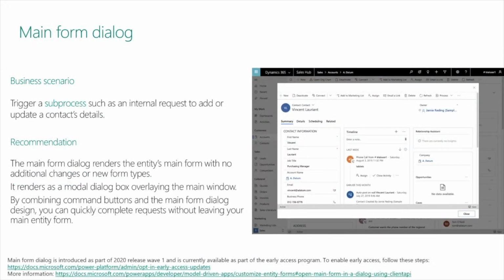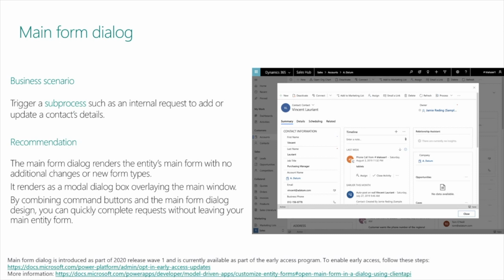Another example to trigger a sub-process is using the main dialog form. Main dialog forms is a new feature that we're introducing with the 2020 release wave 1. It's available today as part of the early access. What main dialog basically does is allow you to render the entity's main form with no additional changes or no form type.